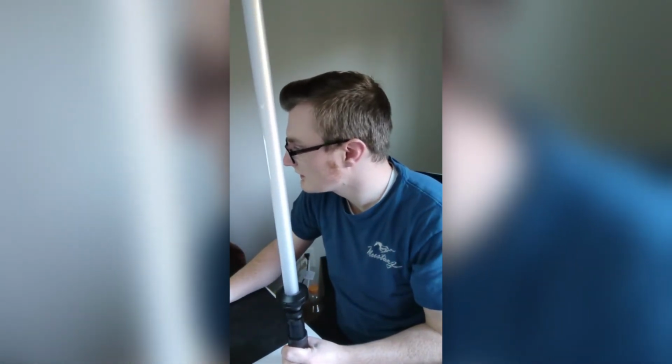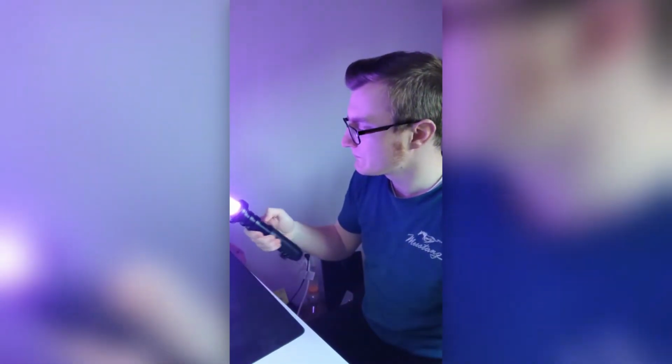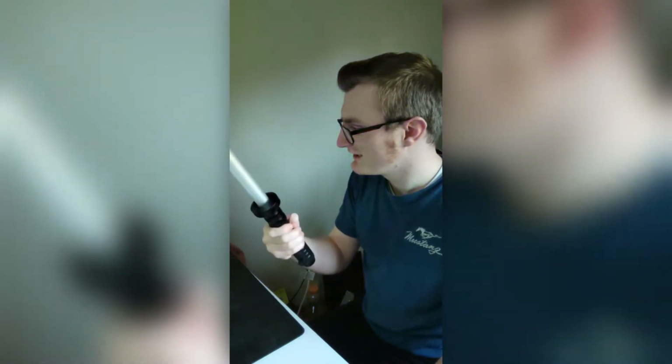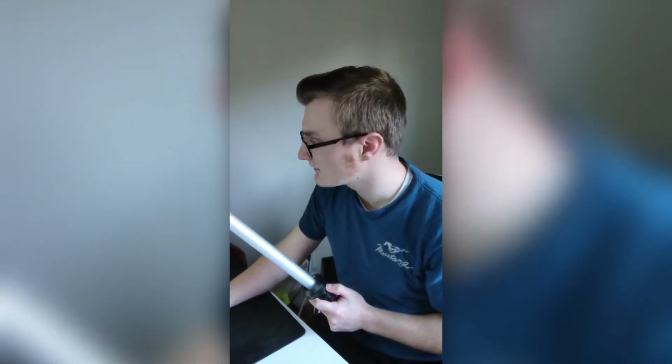Let's see. Hold button down and stab. Checking power level. 100% left. That's cool. So I do need to calibrate it after I fully charge it, so I'll have to do that after this.